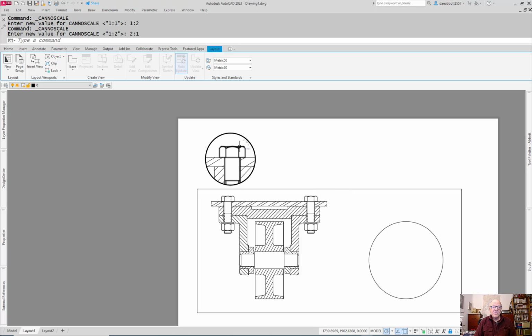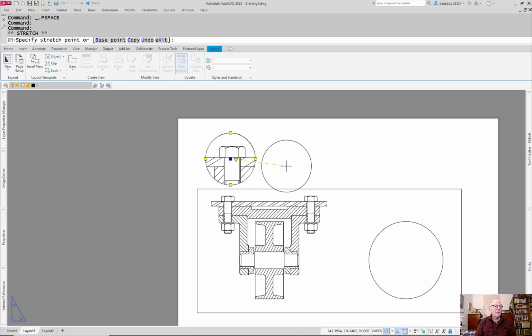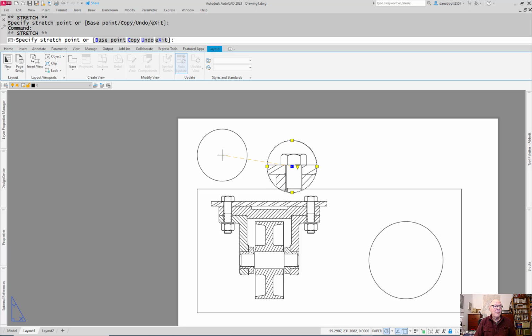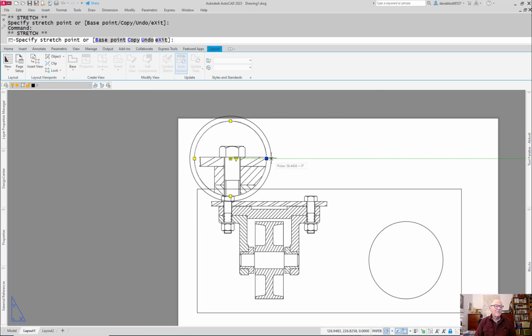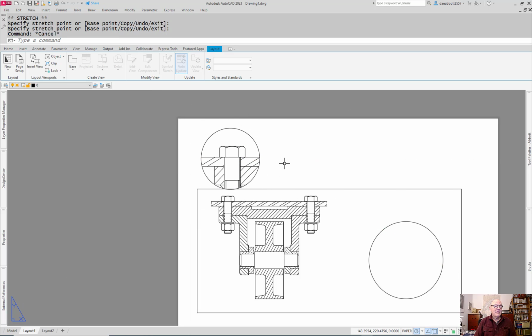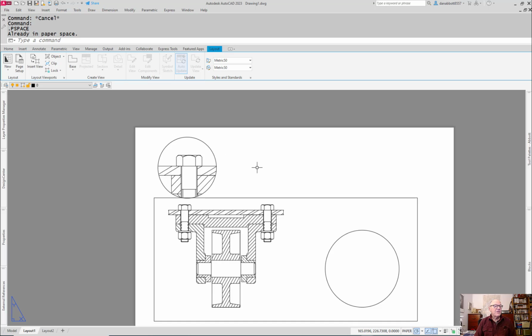The next thing is you can adjust this viewport now by moving it. Say, yeah, I want to bring it over here someplace. I want to bring it up here. Just put it where you want it to go. And you can also make it larger or smaller, depending on how much information you want to get in there. Then you would label it. So that should take care of everything you haven't done before.